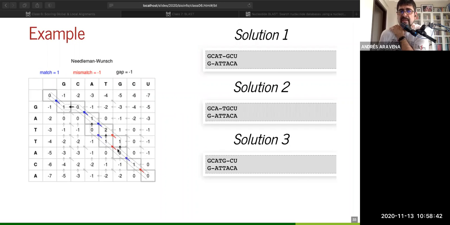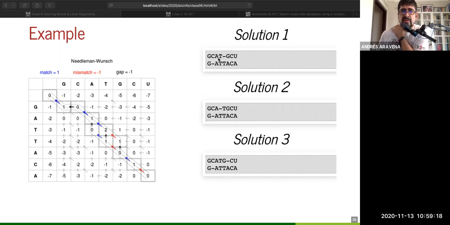And then essentially the program has to record which arrows were used to move in every step, or with some other rule, like recalculating the gap and the score to find how you got there. But here, if you see, there are two solutions. You can either move this way, or this way, and then this way. So when you have these ambiguities, where you are putting gaps in different places, you will have different solutions.